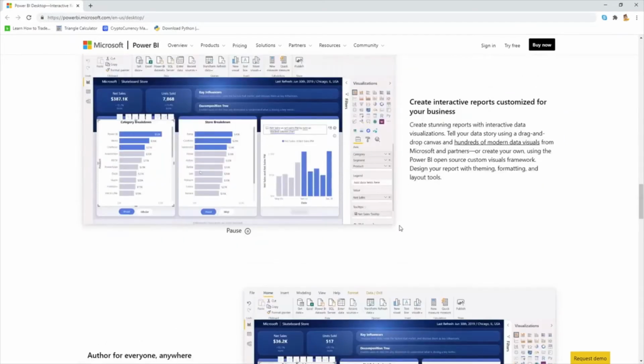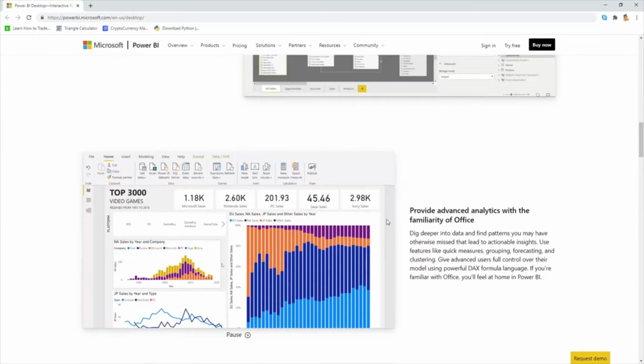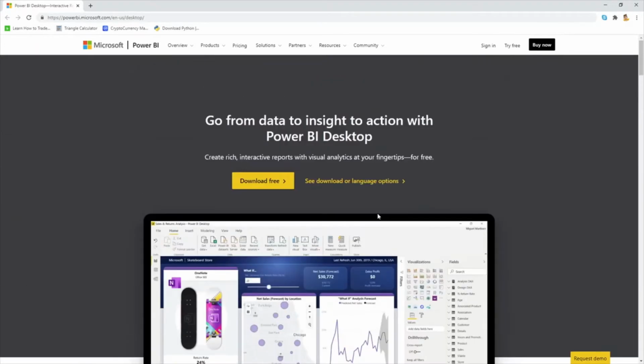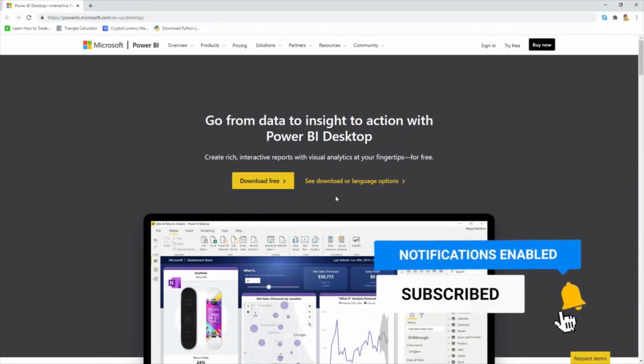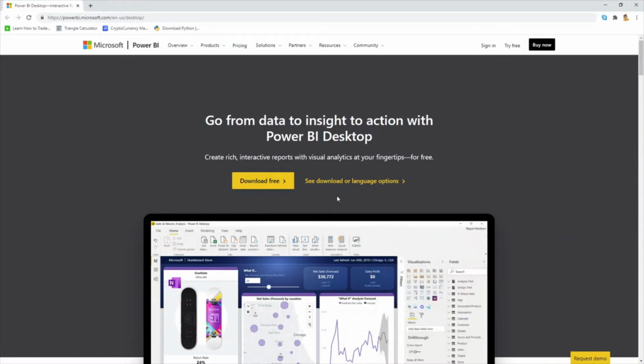So you may have access to this if you're working for a company or a large organisation, or if you're just working at your own home computer, then you can download this via the means I'm now going to show. But Power BI is a really powerful tool. I use it myself to visualise data that we're putting together in Excel. So I felt it was very beneficial just to share it with you all via this series.